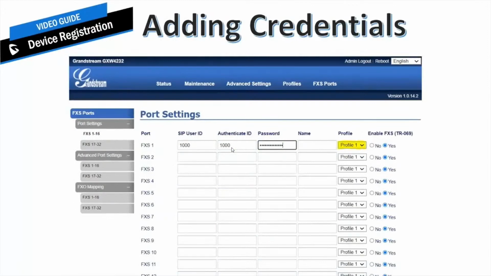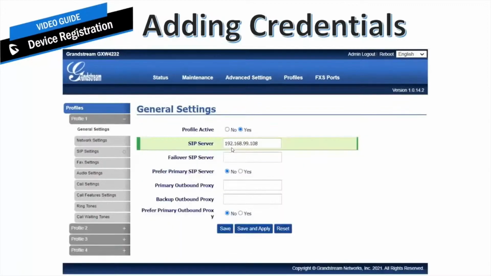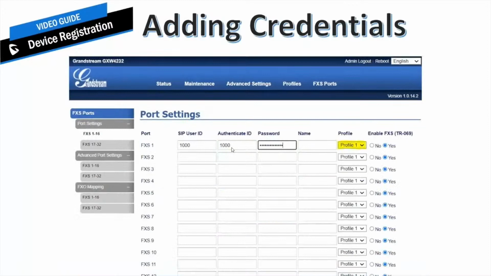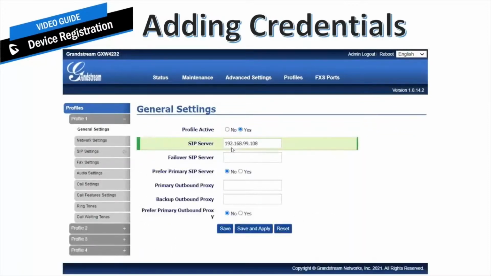And then here's, what do you call this, the FXS gateway or the analog phones gateway. The other one is also for the analog gateway.